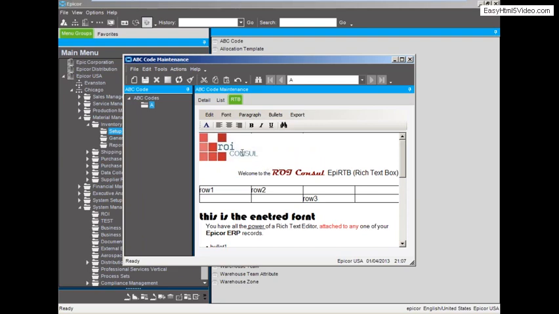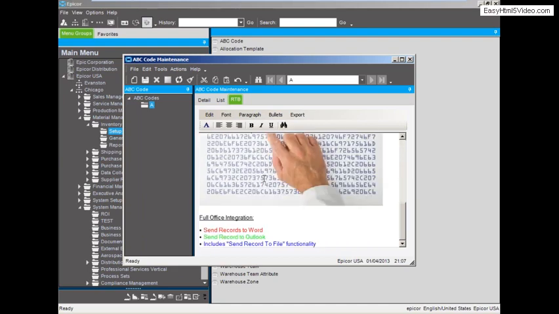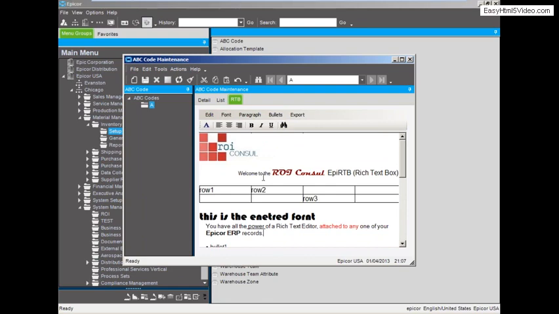You can insert, as I said, images, tables, format text, paragraphs, colors. So it's quite a full-featured editor there. And as I said, if you wanted to make your sales order invoices, or sales reports, or any other type of standard report, or indeed just data within the Epicor system, more effective, more visual, more striking to the customer and your internal users, then this is the control that allows you to do that. It certainly facilitates that functionality.